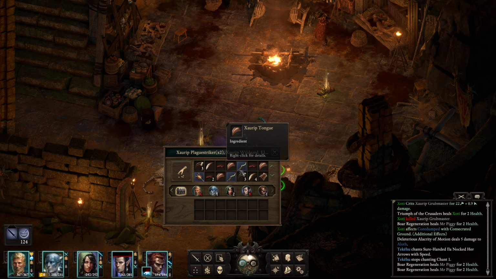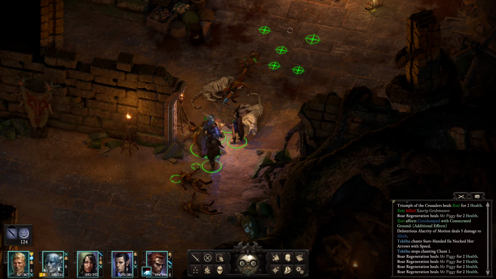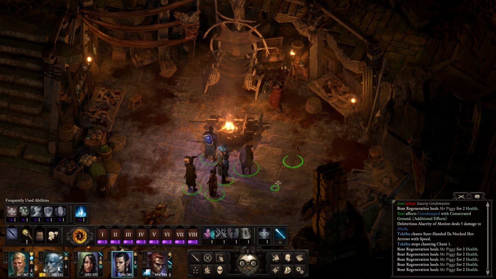So, any kind of unique stuff here? No, but there is the key. Okay, so we have the key at least. Sneaky Zorips, man, just jumping into my backline. I think Aloth is bugged because he's still invisible.